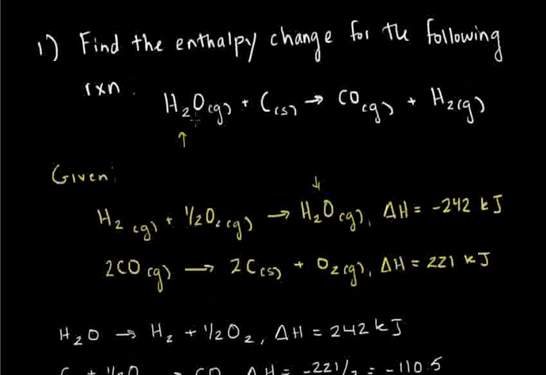And so that's how we solve Hess's law problems. We manipulate the steps we're given to add them to create the final reaction. We also manipulate the enthalpy changes accordingly in the same way, and then we add the constituent enthalpy changes to get the enthalpy change for the final reaction.